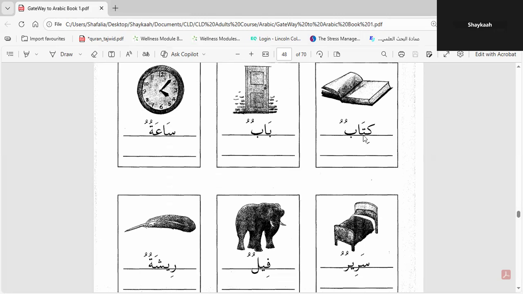We then have the ta, which has a fatha. Now, if it was only ta with fatha, we would say short ta. However, we now see that there's an alif here, which is a mad letter. And before this mad letter, the matching vowel for alif, we said, is a fatha. If there was no fatha before this alif, we would not have stretched it. We are stretching it because before it appears a fatha, the matching vowel for alif, just as kasra is a matching vowel for ya, and a dhamma is a matching vowel for the waw.